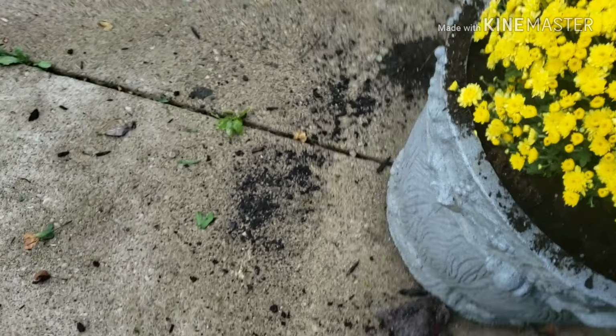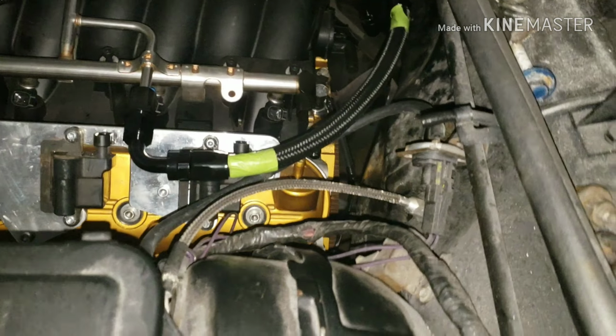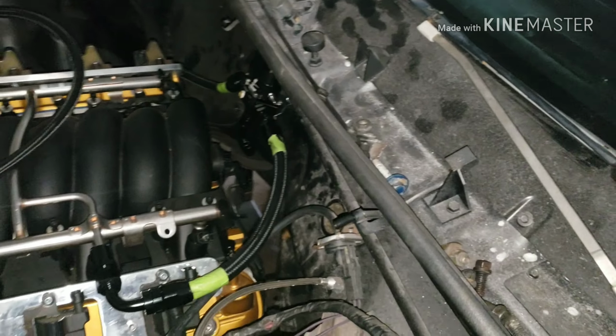Made some decent progress. Oh, I gotta find those cool tool fittings. I damn sure dropped it under the car. But yeah, so I got my line to the fuel rail. Got my line coming from the pump. I just gotta do my return.